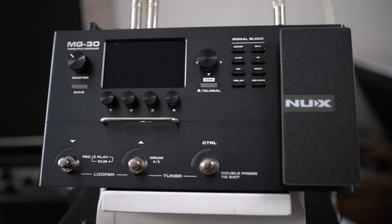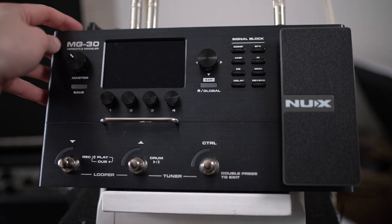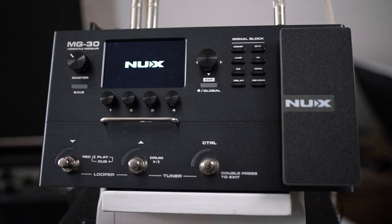I thought about what I might like to see out of a video with any modeler essentially, and I guess this is my attempt at doing that. So it's just literally turning on an MG30 from NuX, and they did send me this, but they're not paying me to make the video, but that's why I've ticked the paid promotion thingy. But I thought, I've done a video where it's just showing the tones, but let's just see what it's actually like to turn on and try and create a preset.